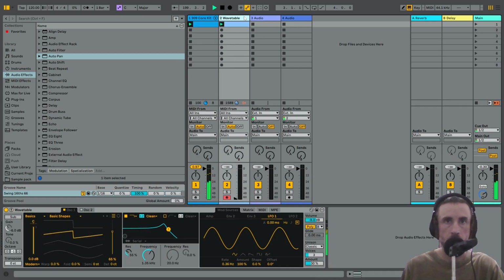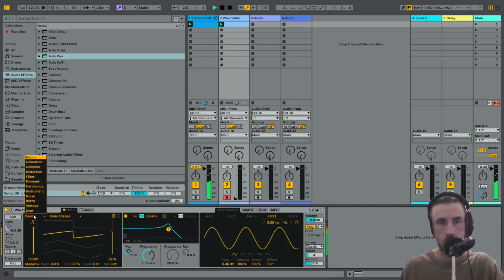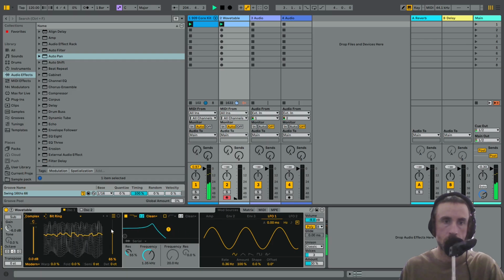Have another look at wavetable. Could go for an actual wavetable waveform. Let's try complex.